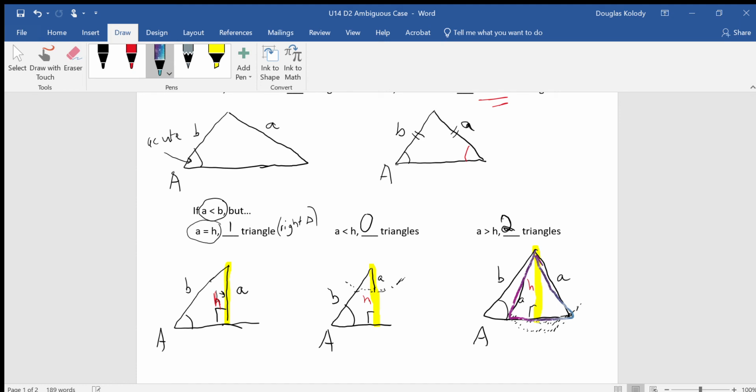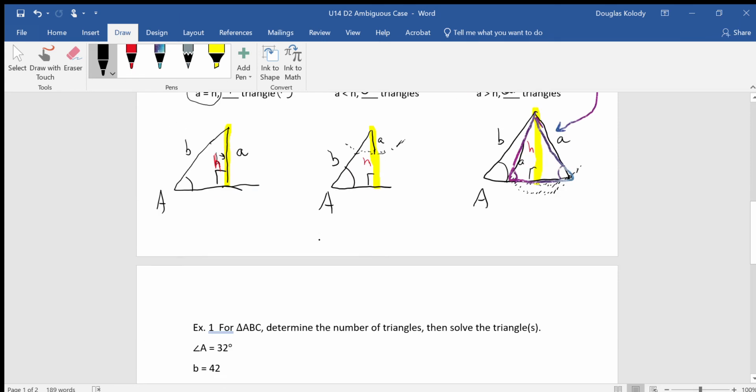When I swing A like a pendulum, I want you to pay attention to the fact that this angle right here will be the same as this angle right here. It's an isosceles type triangle right there. Let me erase this. This triangle right here is going to be isosceles, and so the angles are the same. That's important when we do calculations in about 5-10 minutes or so. Okay, so those are all of the ambiguous cases right there. Let's get to some examples and let's make the magic happen, okay?